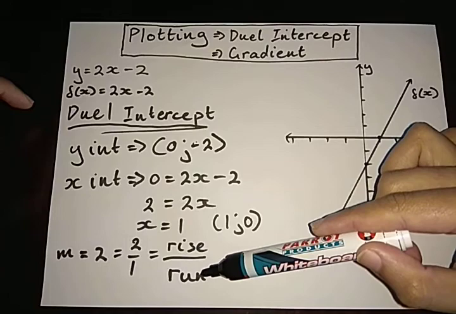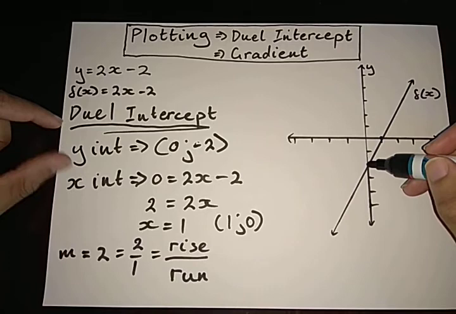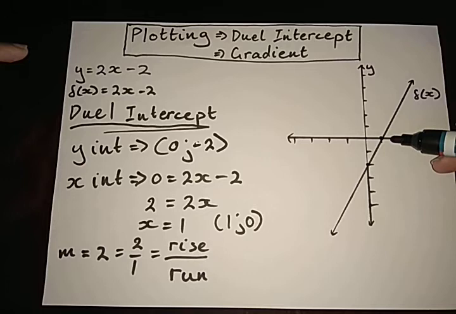We rise 2 and we run 1. Rise represents our vertical change. Run represents our horizontal change. Both of these numbers are positive. So this will be up 2 and to the right 1. So let's go to our points that we previously had, which was our y-intercept. And let's move up 2 units and across 1 unit.